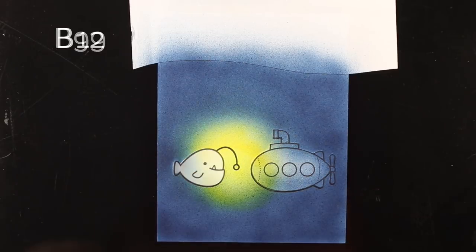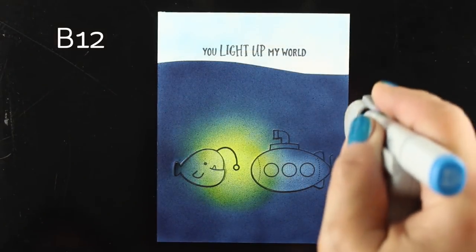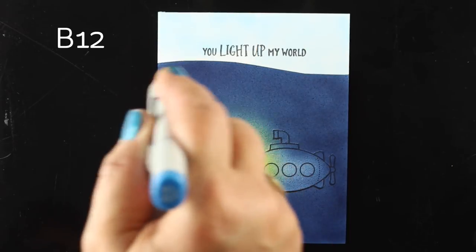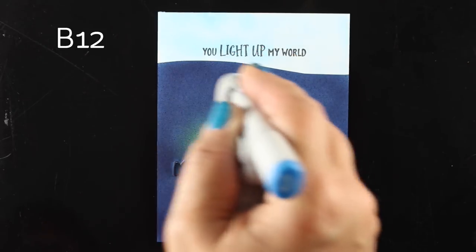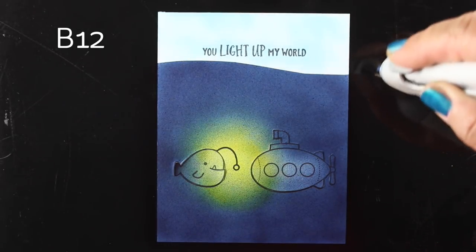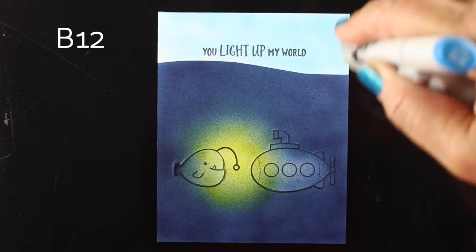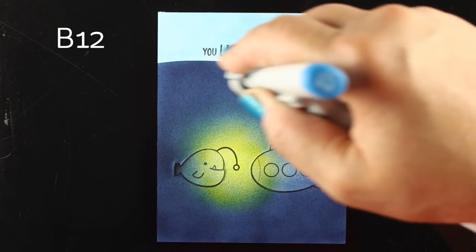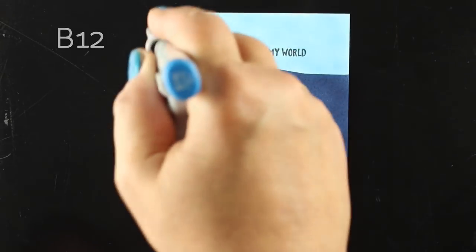I peeked at my little fish and decided I wanted more color there, so I added more, then took off the mask to do the sky above. I'm using a light blue to add a little bit of color up there and will add a waterline at the top. I wanted to add a little bit in the sky while I had the airbrush and compressor out. The compressor actually sits underneath my desk — I leave my air gun hooked up to it but don't tend to use it all that often. I really need to do more with it because it makes coloring quick and easy, so it would behoove me to spend more time with my Copic airbrush.